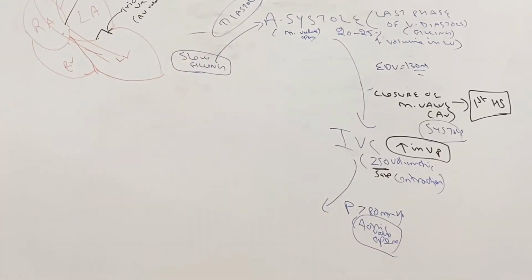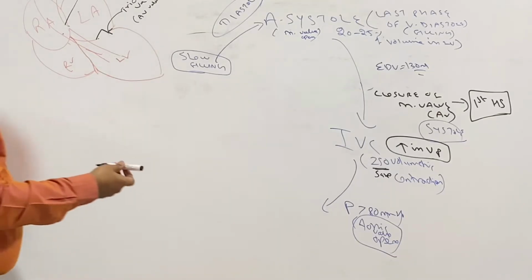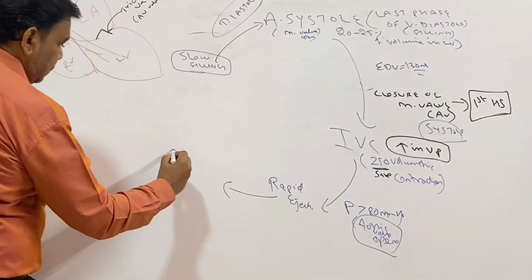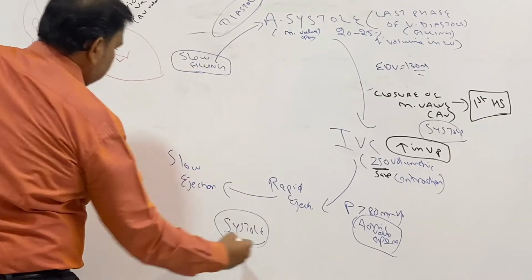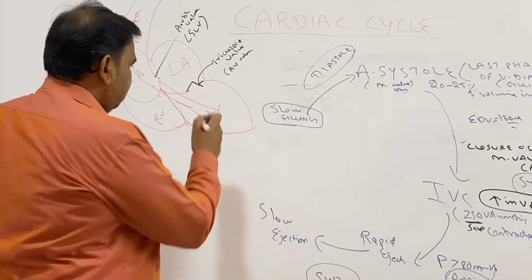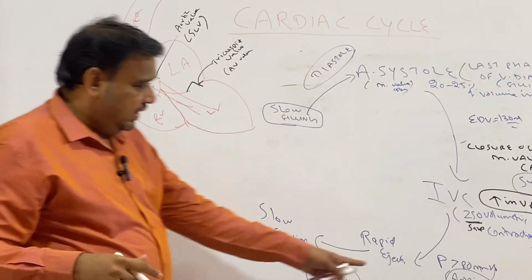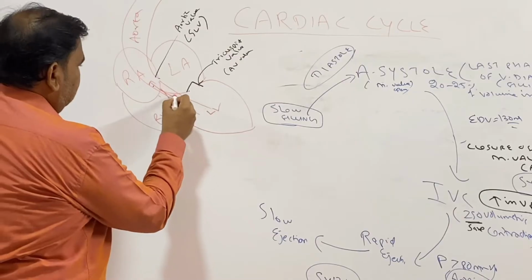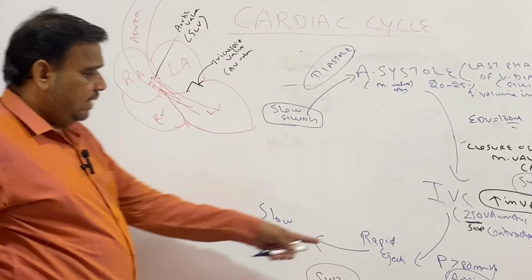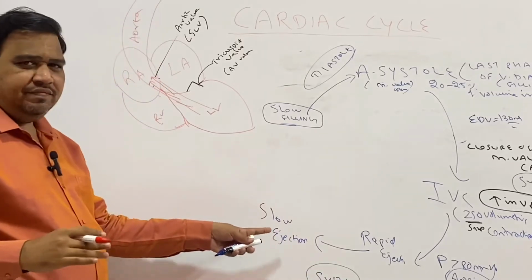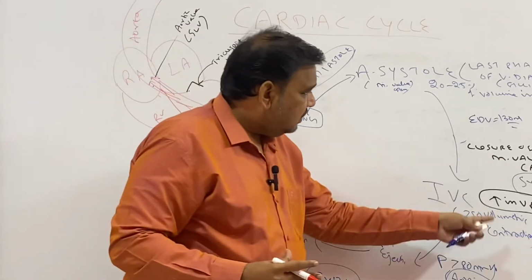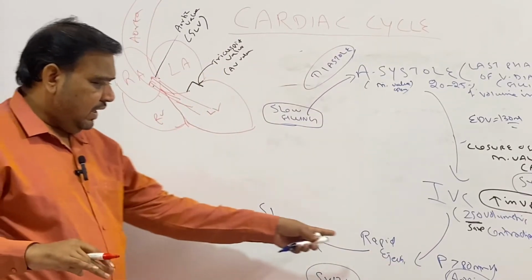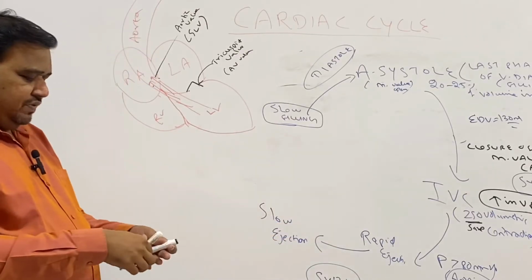So now what will be the next phase as the aortic valve opens? Yeah, ejection. So for ejection, there is rapid ejection, slow ejection. So all these are systole. So the blood is pumped out. So now during ejection phase, once the pressure increases more than 80 millimeter mercury, which is the aortic pressure at diastole, this is ejection phase. So first is rapid ejection. Initially more blood will go, then slow ejection phase. How much blood was collected? 130 ml. So out of the 130 ml, some blood starts going because of the contraction. First is rapid ejection phase. Next is slow ejection phase.